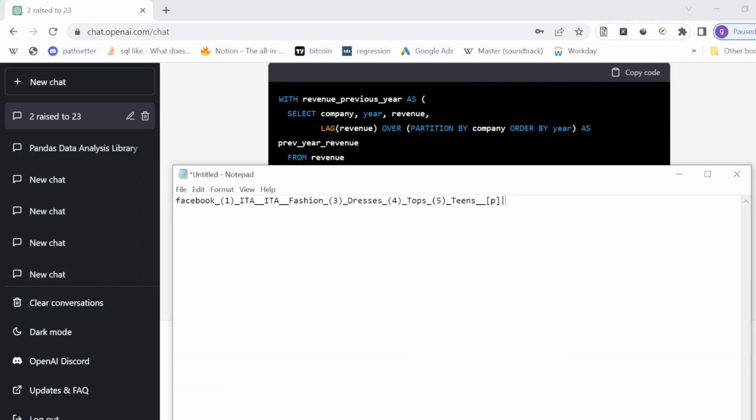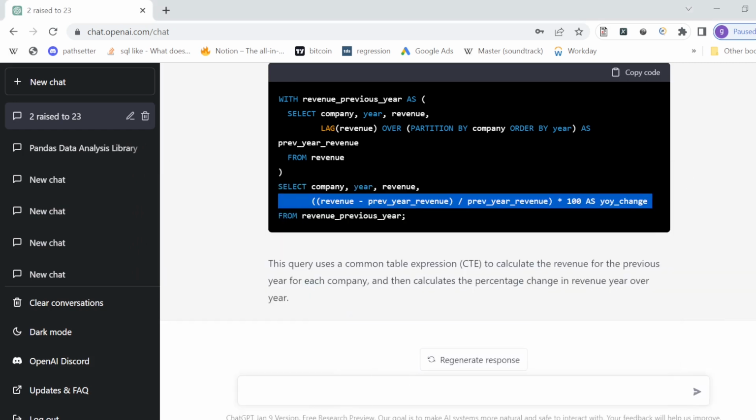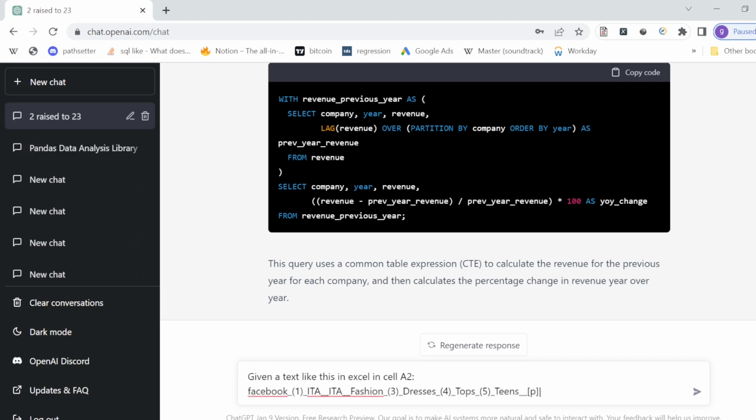Yeah, let us try something else. So I have this text here, right? A random text. Let me just try and copy this. Okay. Let us say, given a text like this in Excel, in cell, let's say A2, okay.